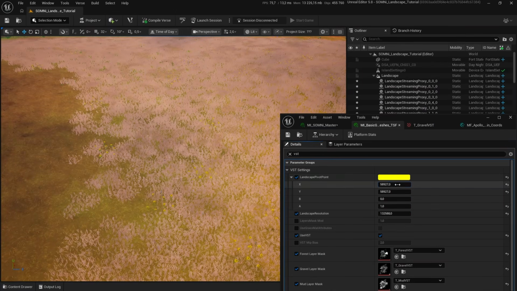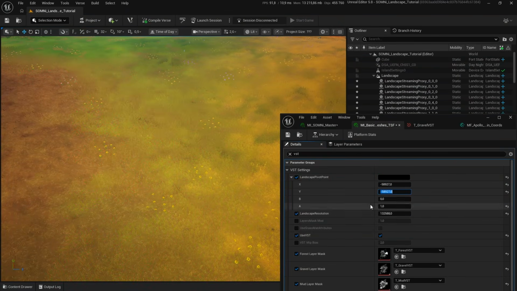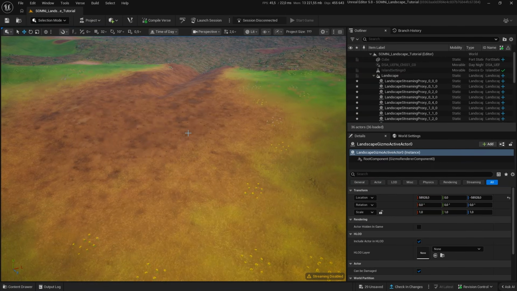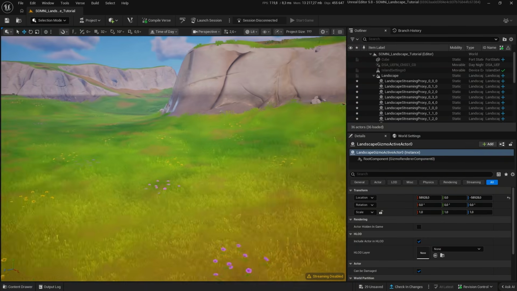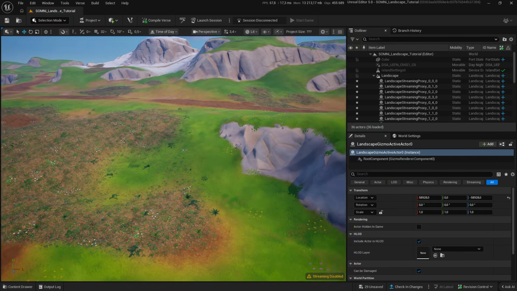Let's check on that. Let's make both of these negative now. Oh, there we go. You need to mess with those values. Sometimes you want to make them both positive. Sometimes you want to make them both negative. I have not been able to find a pattern, honestly, but overall, you should always be able to line it up as long as you receive the right values. You shouldn't have to offset them manually.